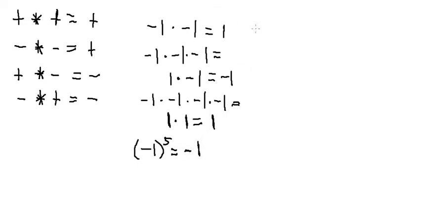So if we have an even number of them, it's positive. Oh, no, I said odd. That is not an odd number at all. Let's call that an even number. An even number of them is positive. If we have an odd number, it's negative. Here is even. Here it's odd.